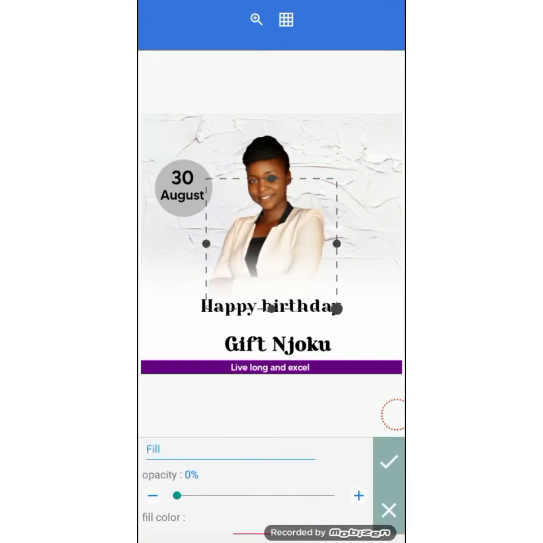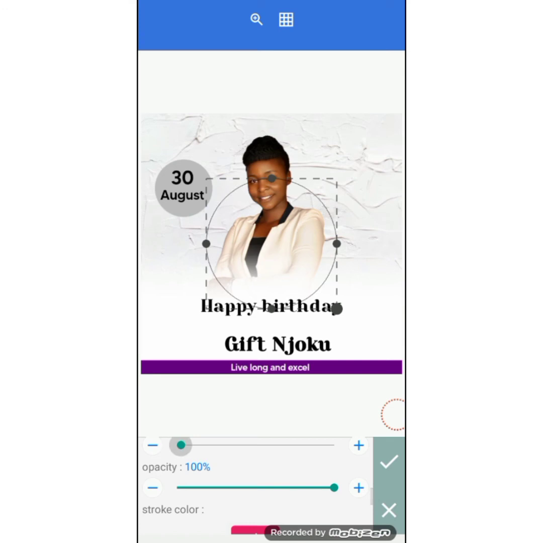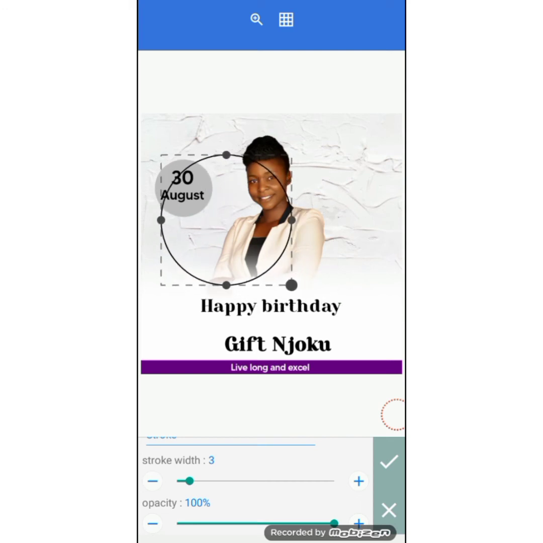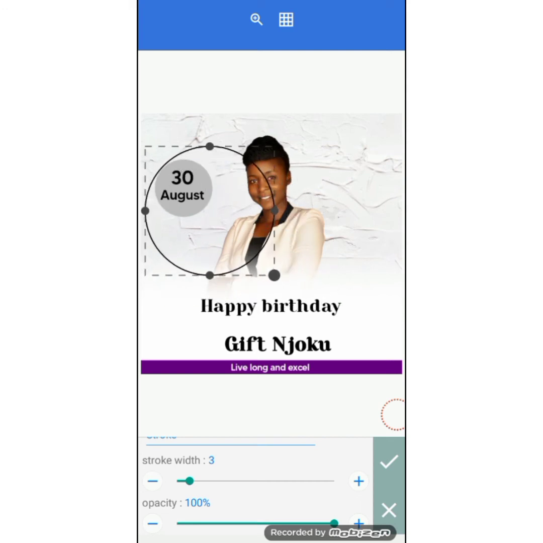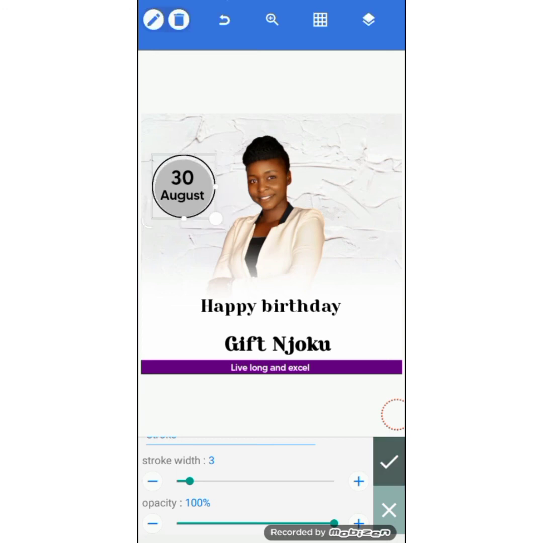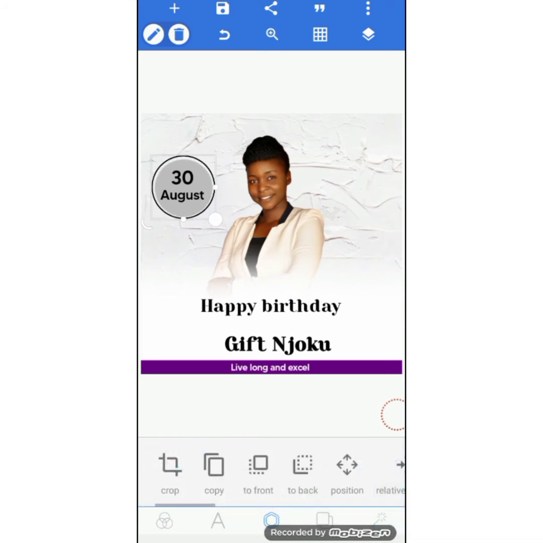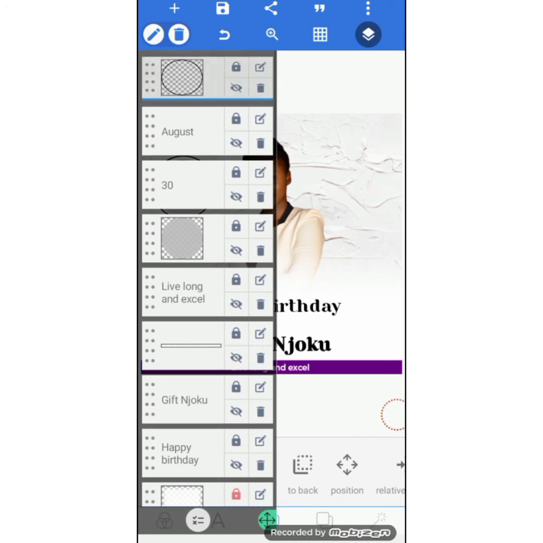So let's reduce the opacity and increase the stroke. Yeah, 3 is okay. Then you reduce it a little bit. Bring this one down.